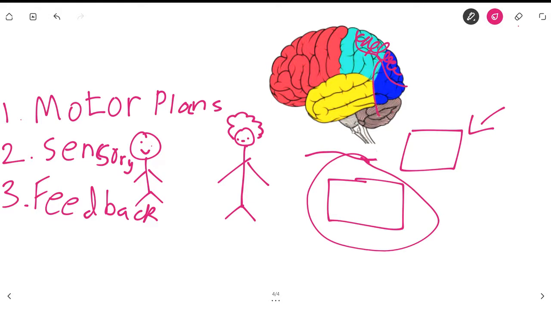It sends it to the motor cortex. The motor cortex sends it down to the brainstem. Then it crosses over, and also the basal ganglia is involved in this, but I'm not going to be talking about the basal ganglia in this video, as that is a topic for another video. From the motor cortex, it goes down into the brainstem.